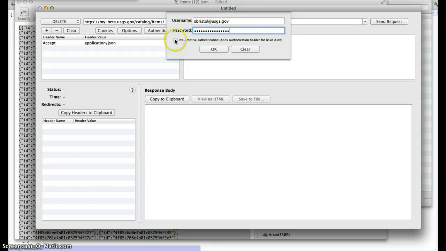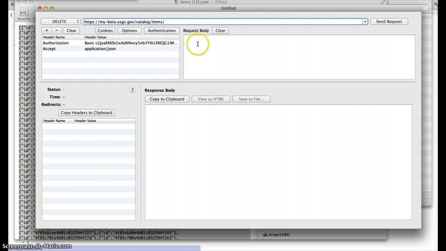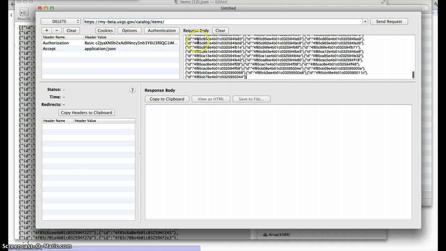Sorry, I can't type a password and speak at the same time. So it passes authentication with the request to dump everything up online. I think I better type that in just one more time because I, no doubt, screwed it up. All right, so I use an account that has access to do what I want, packages up my little authorization string, sets the accept header, and now I want to go drop in the body of 3,000 some odd items that I want to delete.